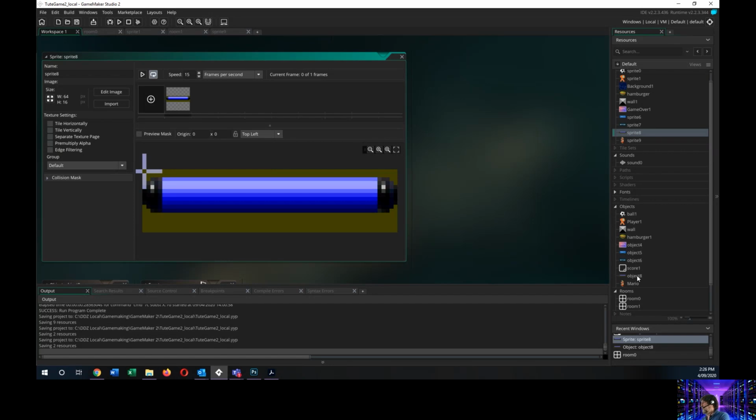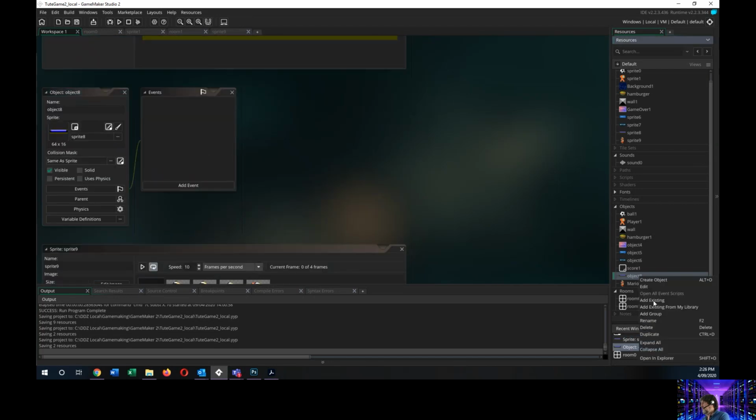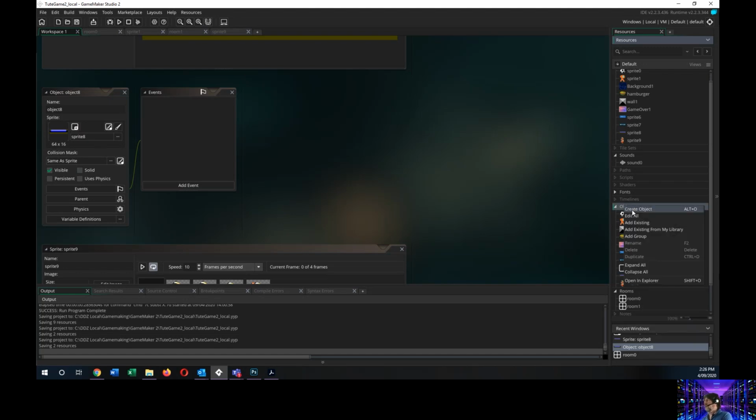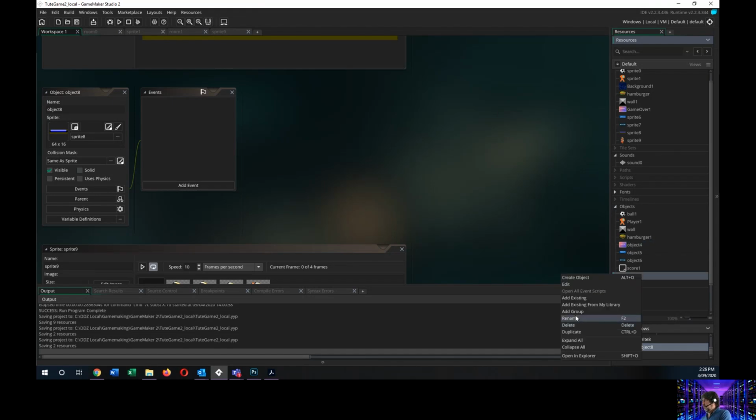First of all, obviously, we needed to make an object called Object8. I think I'll change that name. You right click on object, you make a new object, you create the object and link it up to the sprite that I created up there by bringing in that image from our resources. You can rename your object by going rename, and I will call it endpoint. You'll notice I never have a gap in a name. Traditionally with programming, you always have an underscore if you're joining two words together.